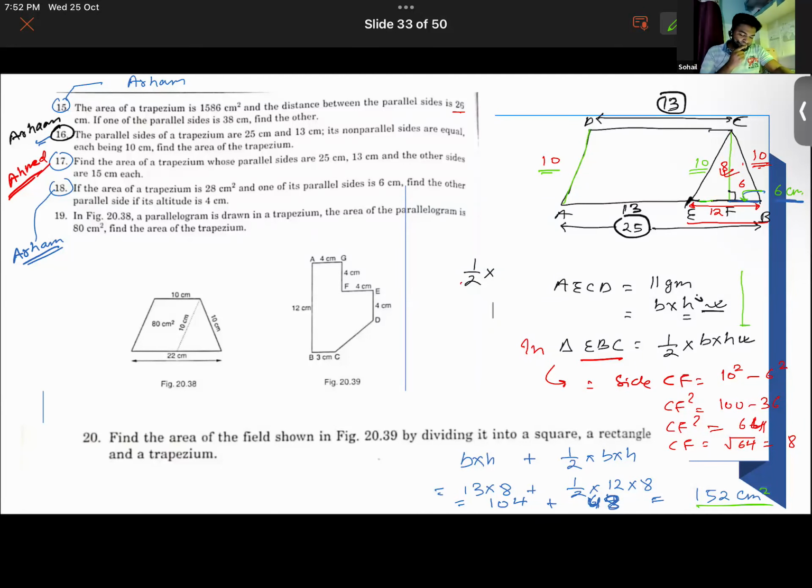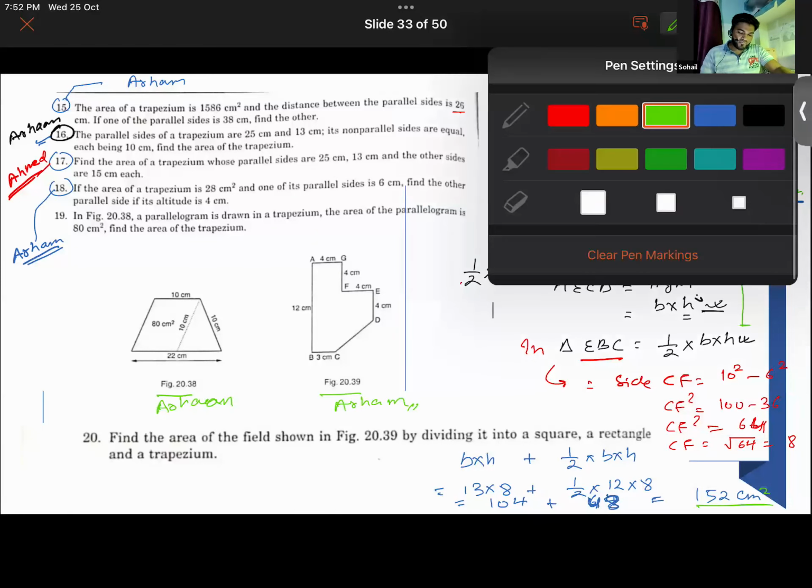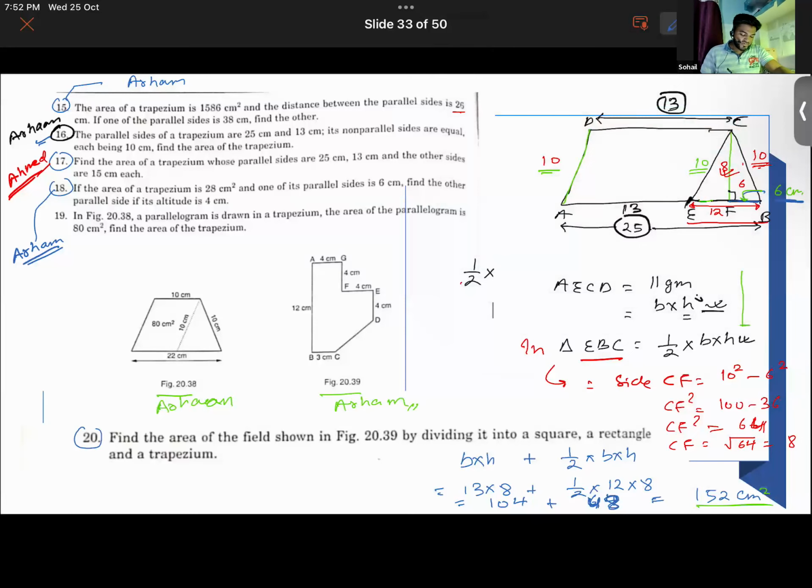Okay now. So for the first one, Arhan, you find the area. Second one, Arham, you find this one. All right now. Yes, sir. And Ahmed, if you are able to hear me, solve question number 20. Ahmed, if you are able to hear me, please do respond.